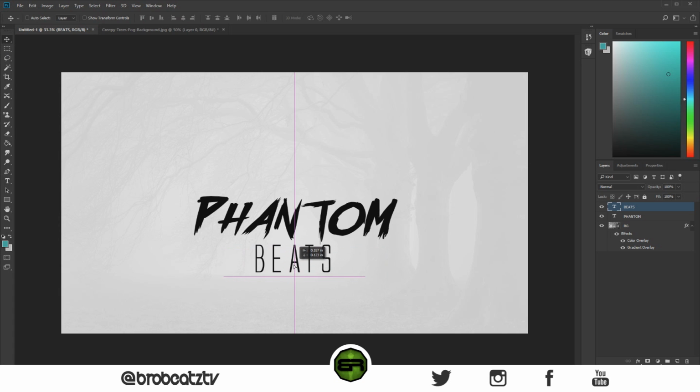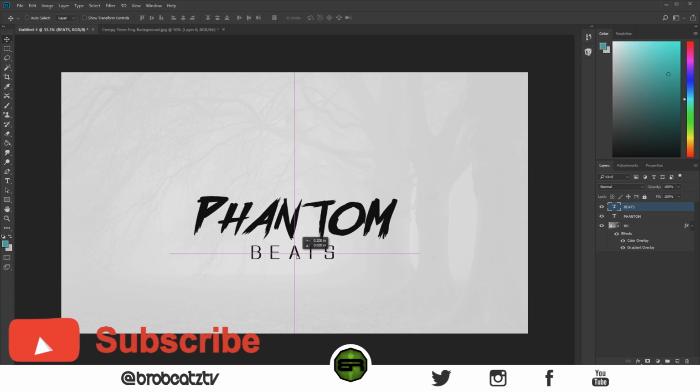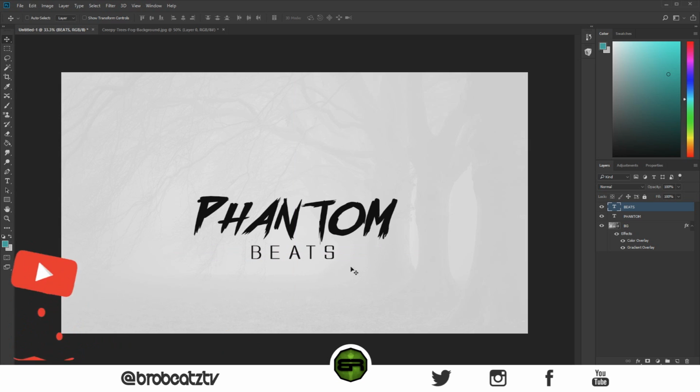Let's just center this, and I want to make this a little smaller, so I'm gonna press Control T. Just pull it in, and then maybe stretch it out a little bit. Give it that kind of underneath effect, whatever. And now we're gonna have to center it on our own. I think that's centered. It looks a little off.